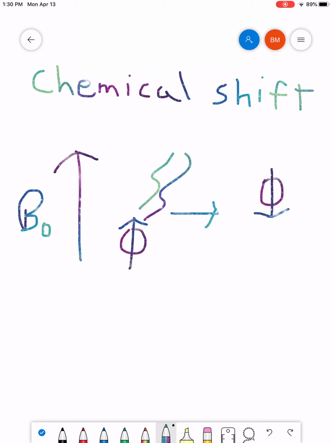right? So one thing about these spin flips is that not all nuclei are created equal when it comes to spin flips. Some of them are really, really easy to get to spin flip up. Some of them are going to be much more difficult, all right? And depending on if they're easy or difficult to spin flip, that will determine the type of energy, whether it requires high energy radio waves, low energy radio waves, or somewhere in between to get it to actually spin flip. All right?